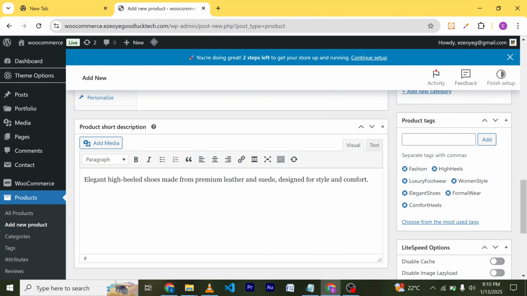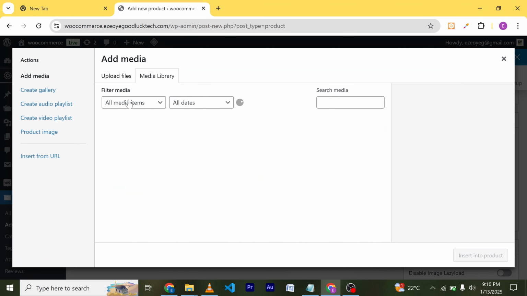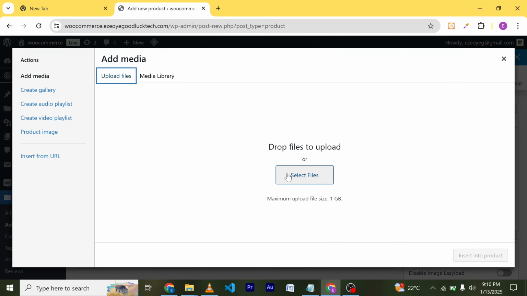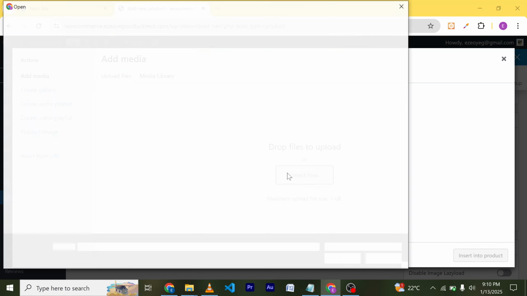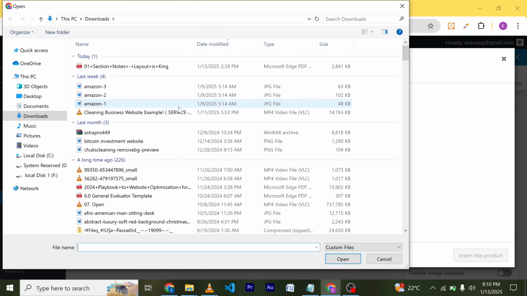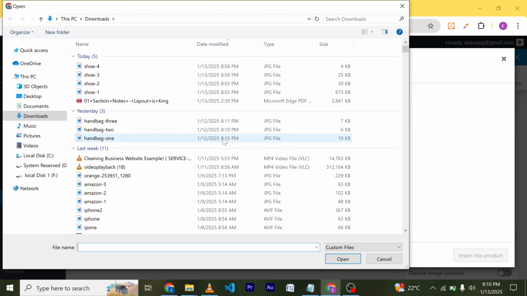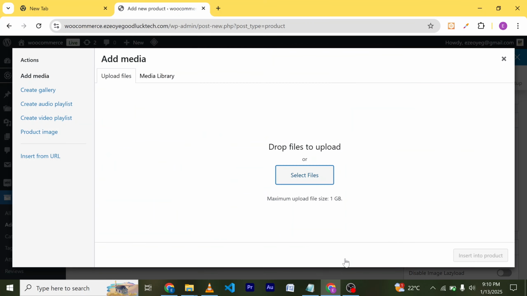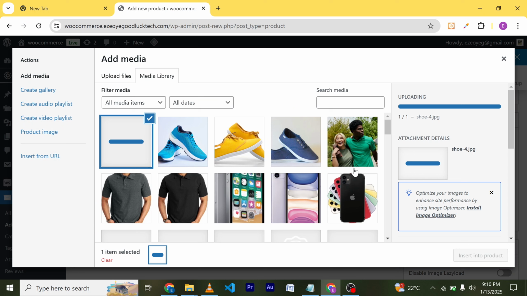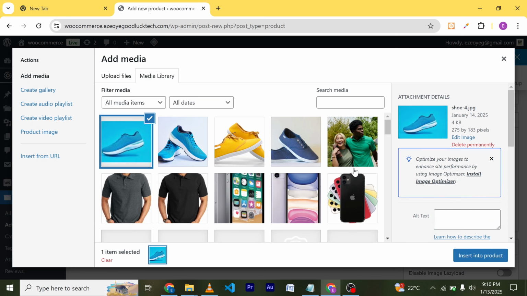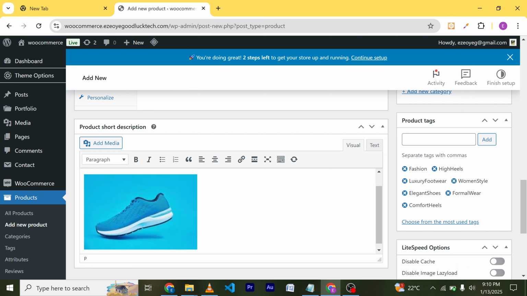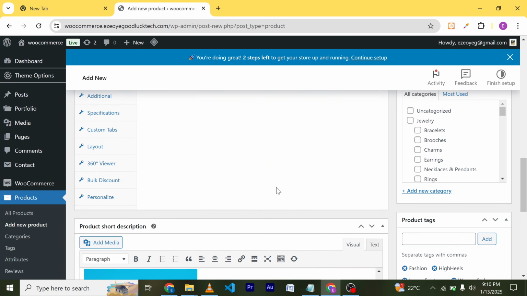Right here in our product description, we can also add a media file, and that will be the last image I downloaded. Click on select file. These are just dummy images I downloaded. For your own product, you would add mouth-watering images that make your product very attractive. So go ahead and insert this into the product. As you can see, looking all good and nice.